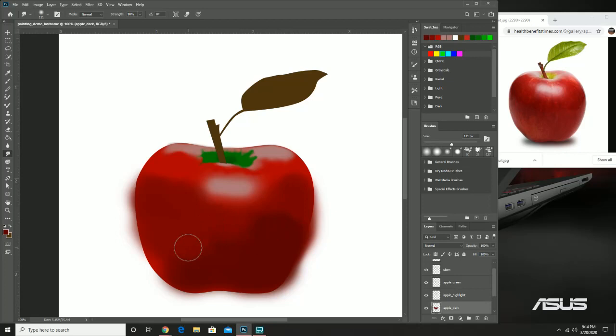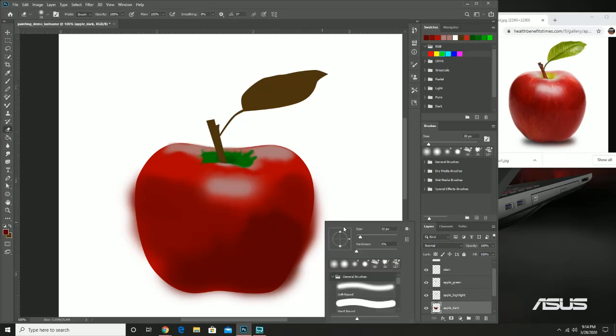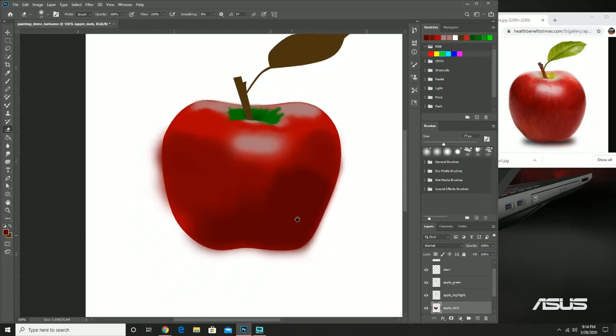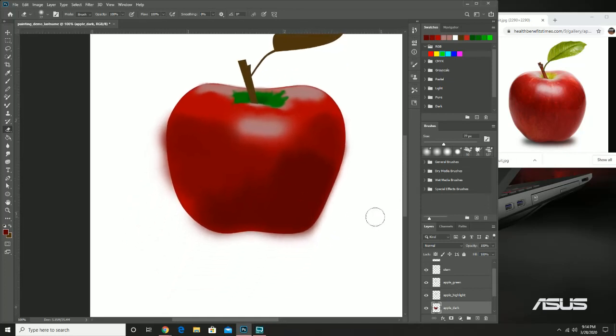If you go back and forth like this, you can actually blend these two areas together in a nice way. Now there's other ways to blend colors, which I'm going to show a little bit later. But for now, I am going to erase what's unnecessary, which is going to be a lot of this. Now again, I'd recommend doing it chunk by chunk. It looks like I might need to actually lighten that up a little bit. And I'm just erasing what's unnecessary.